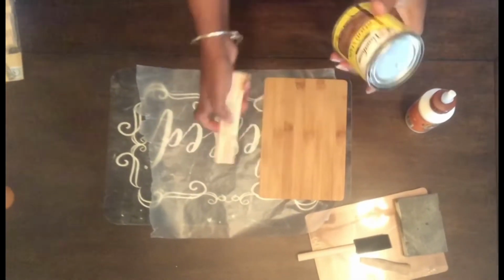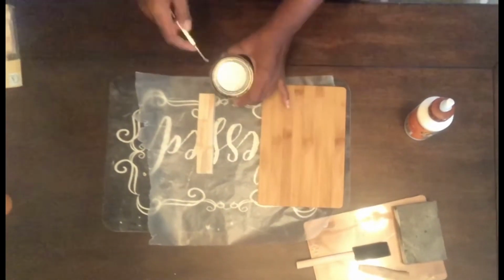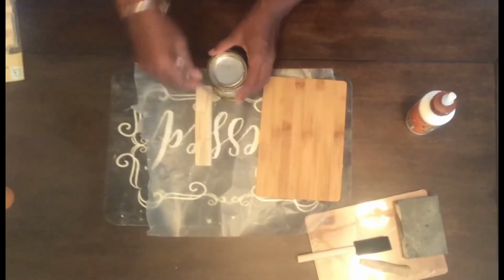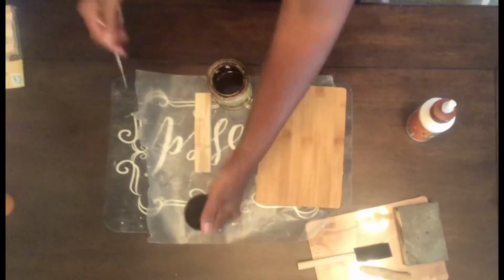And I'm going to try to use a bit of this special walnut stain to see how I like the color. If I don't really like it, then I'll just cover it with brown paint, but I want to try the stain first.